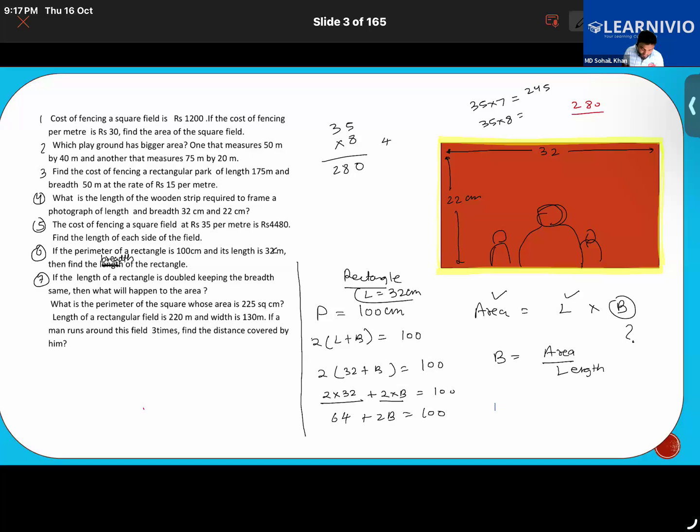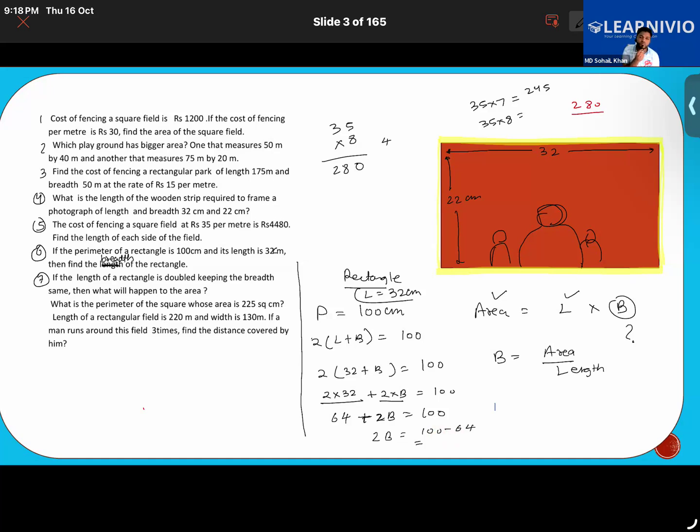Okay, now what do we do? We are seeing that in 2b there's an alphabet also, but 64 is purely a number. So we will keep the numbers on one side. I will bring 64 to the right side, but it will be subtracted, because here it was in addition with 2b. Here it will be in subtraction with 100. So 100 minus 64 is how much? See, think about it in a different manner. Try to think how much should be added to 64 to get 100. How much should I add to 64 so that I get 100?